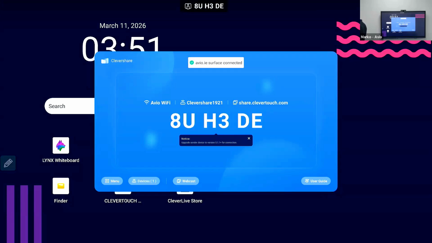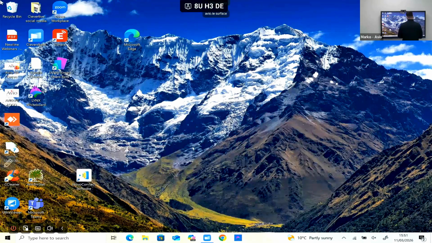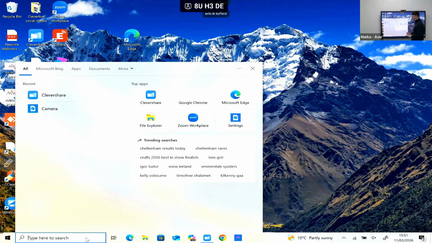And now I'm going to get a choice to either screen share or to desktop sync. I'm going to take you through the screen share feature first. If I tap on screen share, I tap on start, and I can tap on mirror, and this is currently sharing my laptop up to the screen. As you can see, I have two-way touch between the laptop and the screen as well, which means that I have no cables going from the laptop to the screen, and I'm able to navigate around my laptop directly from the Clevertouch screen itself.